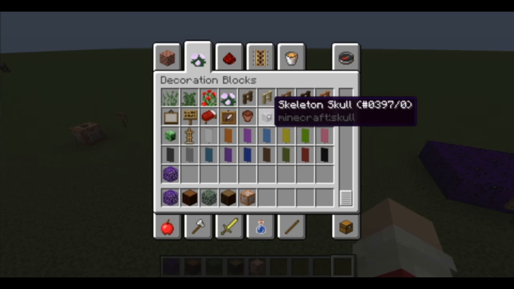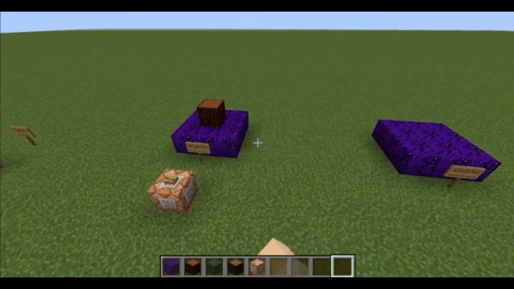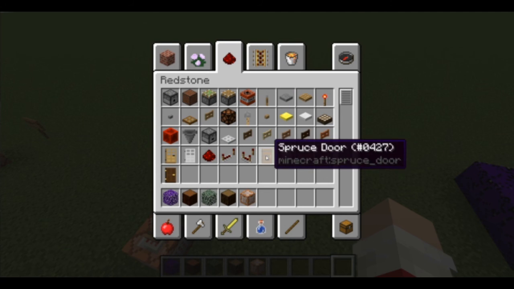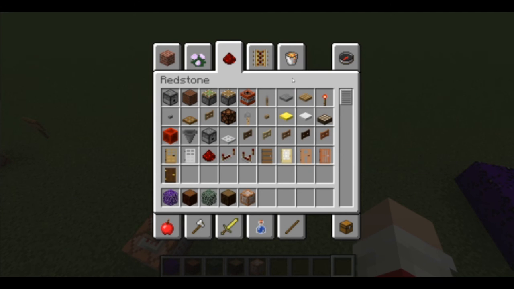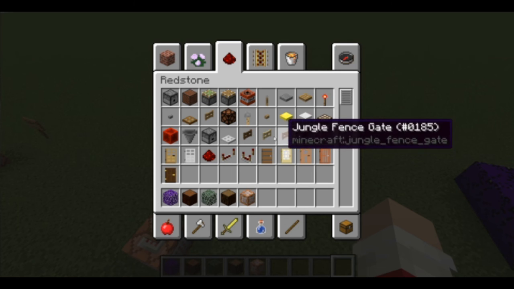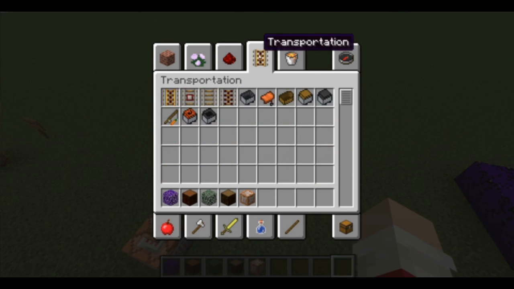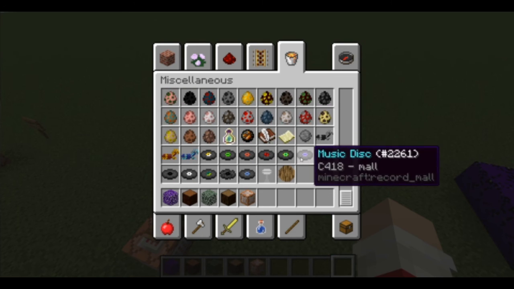So we got the cherry leaves right here. The cherry leaves still look kind of wrong, but whatever. We'll get that working. I also need cherry wood doors and cherry wood fence gates as well as cherry wood fences. So that'll be interesting.